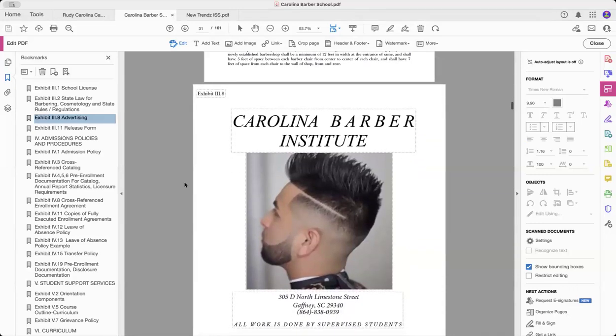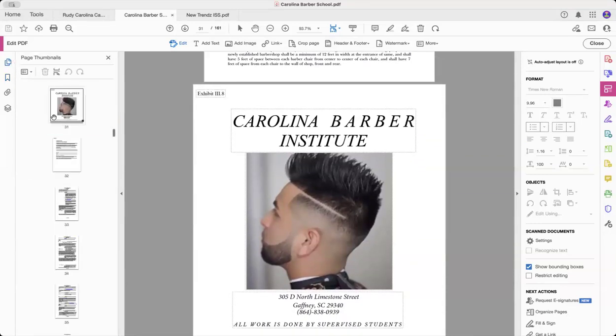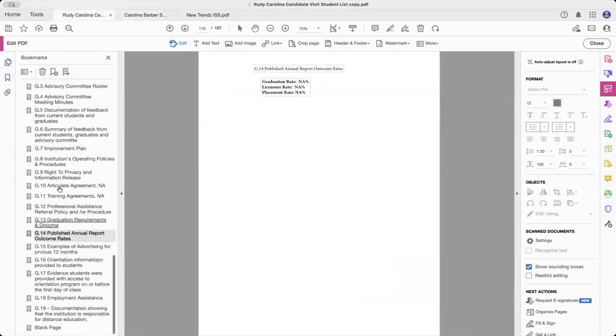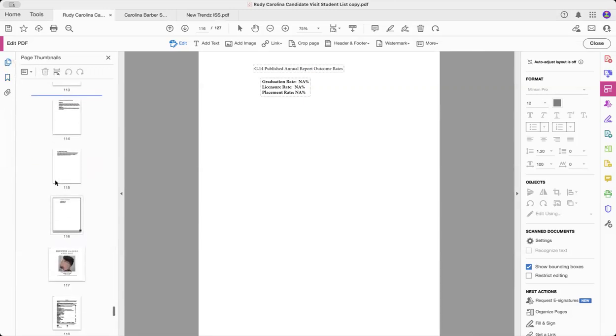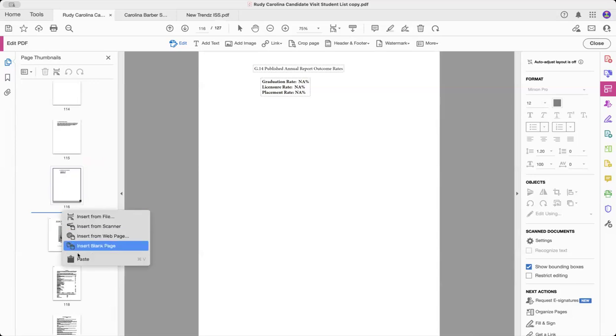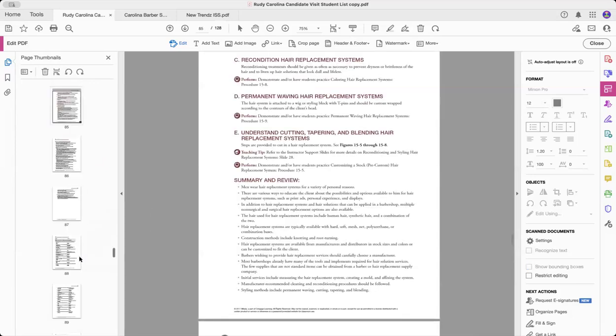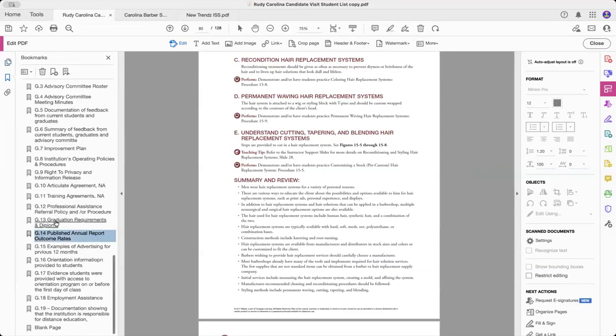And this is page 31. So what we're going to do, we're going to copy this right here. Then we're going to go over here to the advertisement, which is probably 117, paste. And that is going to be G15.